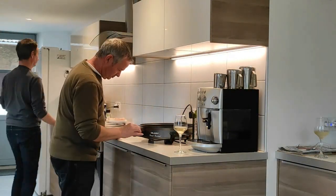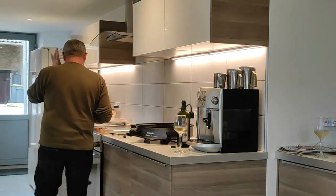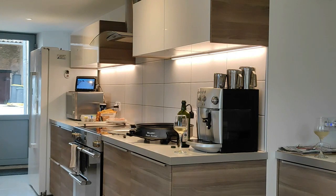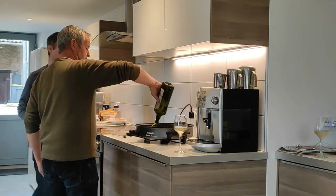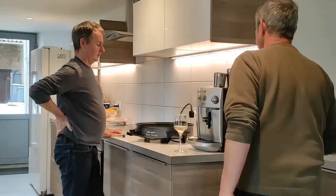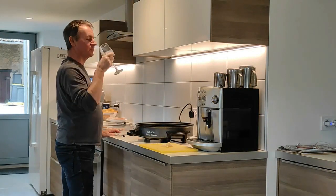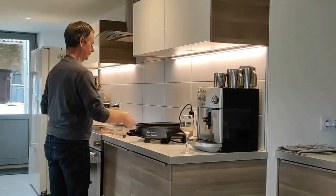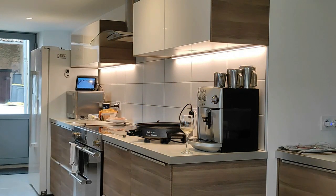From my mother. Yes. And it's one of those things that's quite handy. You can pop it outside on a table and do a paella out in the sunshine, or in this case, we're going to make our ratatouille in it. So, big gulp or dollop of olive oil, another big gulp of wine, then stuff starts to go in.